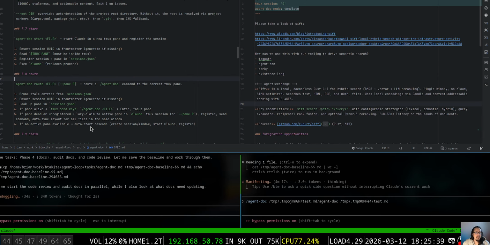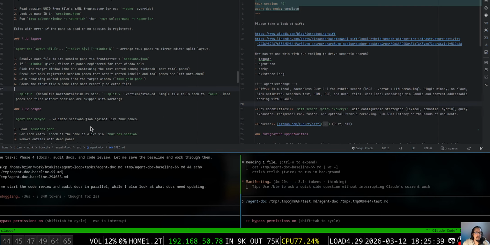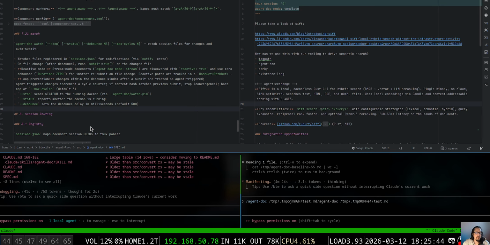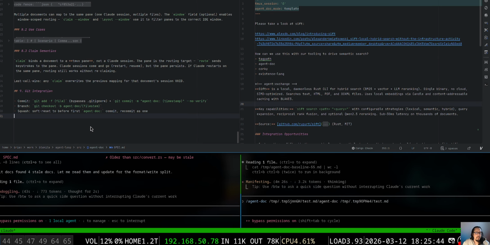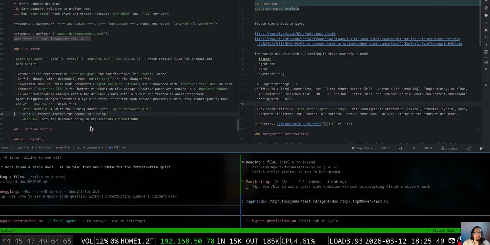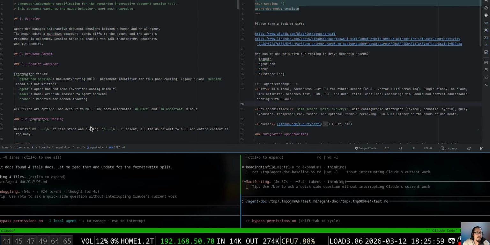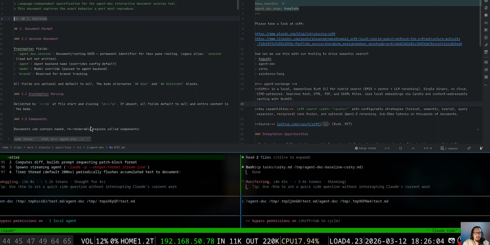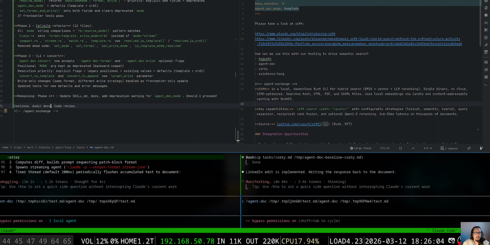And making sure this is good to go, and also like the agents or Claude MD, all that. So yeah, and README, making sure README's okay, and all the other things. So yeah, I think that we're fine as far as that. I just need to get audit docs and code review.